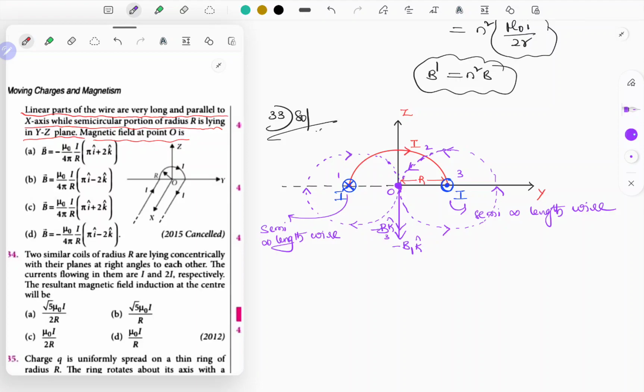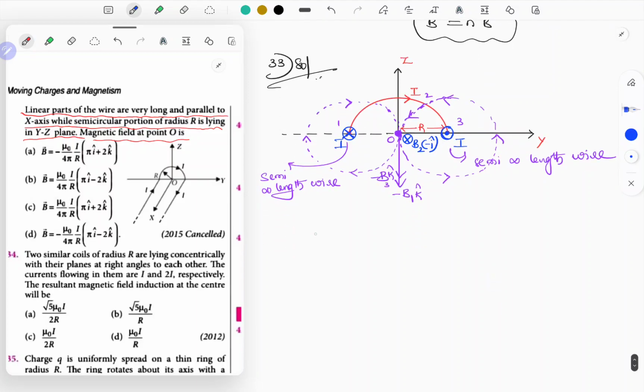Okay, so let's find out the magnetic field due to the second wire. Same process. Now you place curled fingers in the direction of current for the semicircular wire, and the thumb indicates the direction of magnetic field. You can use it like that, curled fingers direction of current, thumb direction of magnetic field. You can use vice versa. In the previous class I told you, no? So in this case, the magnetic field is going to be into. This is due to the second wire. Into in the sense, x-axis is out of the mobile phone, minus x-axis is into the mobile phone. That means it is going to be minus i cap.